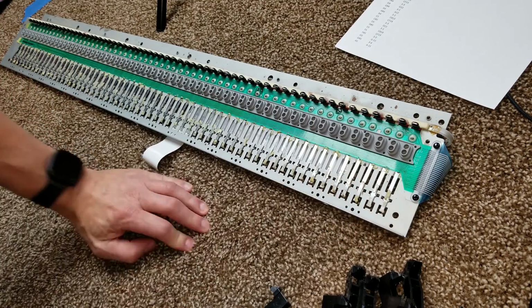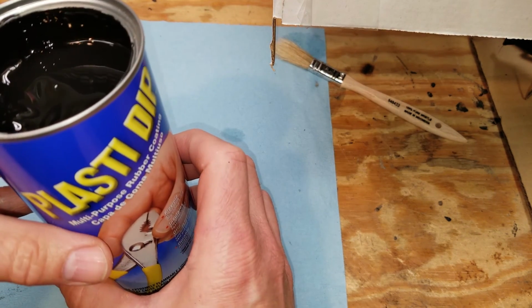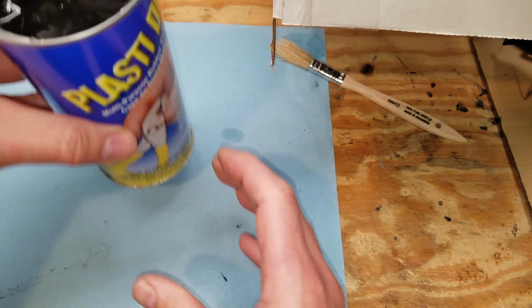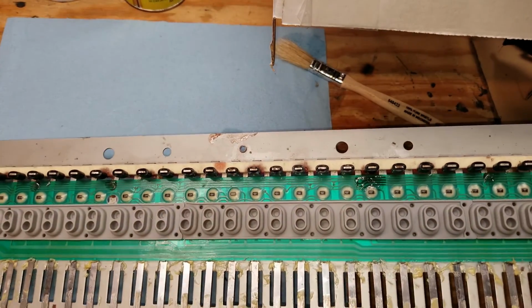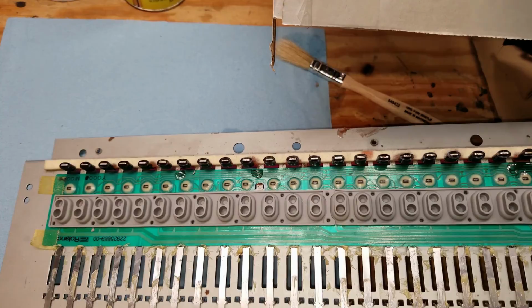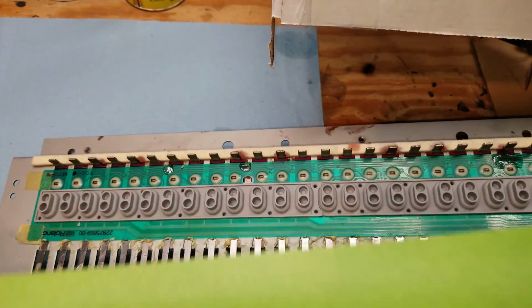Gotta find a new solution. So my new solution is Plastidip. I'm going to take off those rubber bumpers, and instead, I'm just going to coat them with a thin coating of Plastidip, which is a silicone rubber, and it has solvents in it, so it's a liquid, but it dries fairly quickly and cures into a silicone rubber coating.